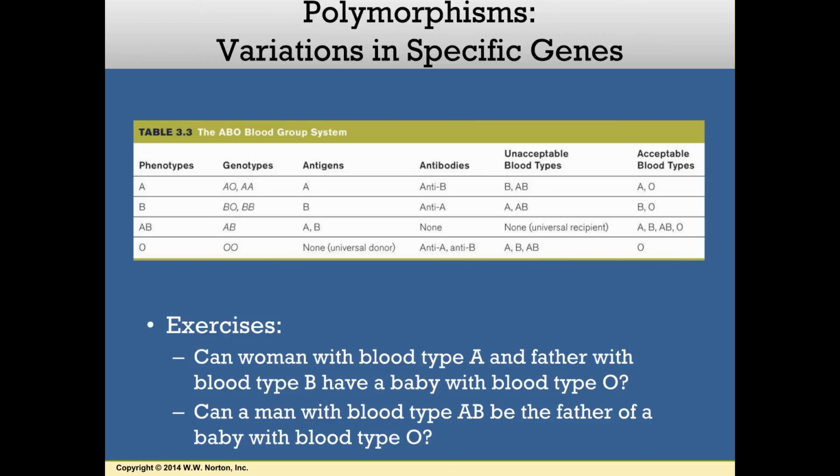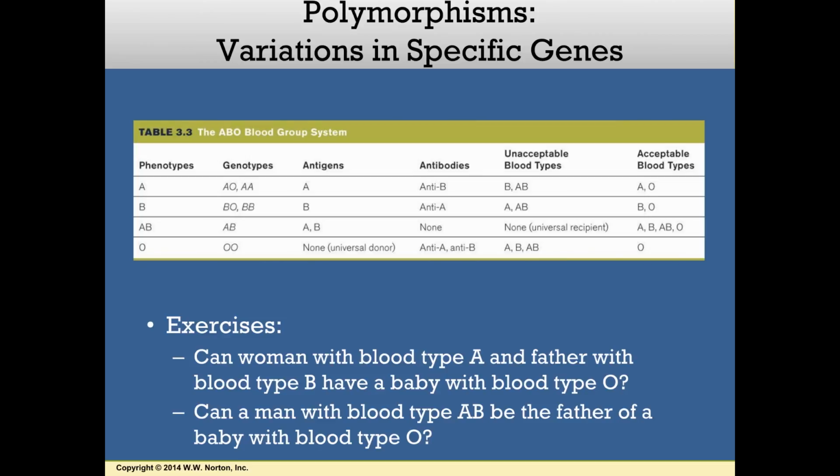So, do people with the O allele make an O protein? No. In fact, they do not make a protein at all. This is why the O blood type is referred to as the universal donor. Since there are no proteins on the surface of the cells, the recipient of this blood type will not attack those cells with antibodies. Somebody with blood type AB does not make antibodies against either A or B, and therefore can receive blood from any blood type.